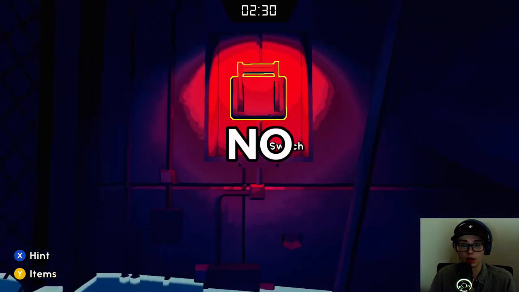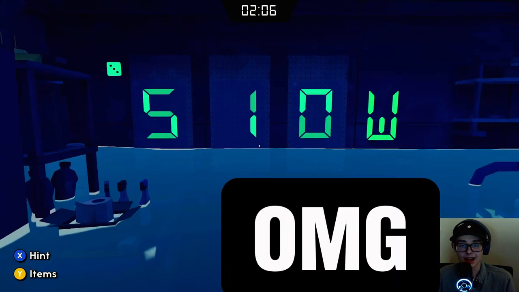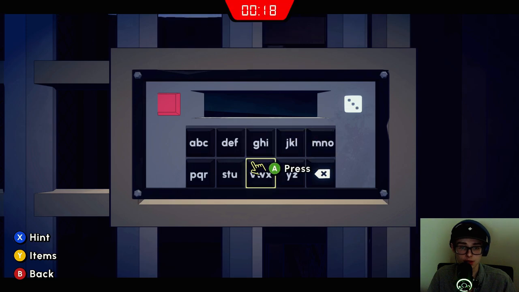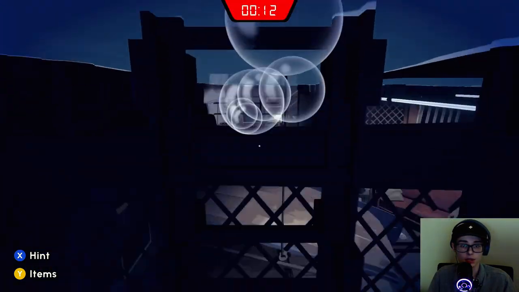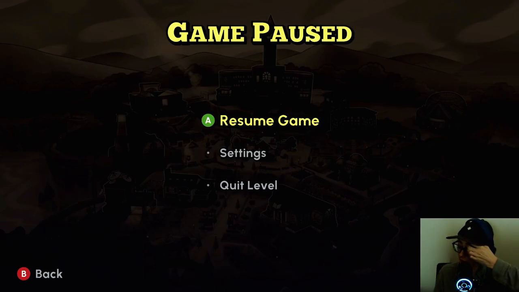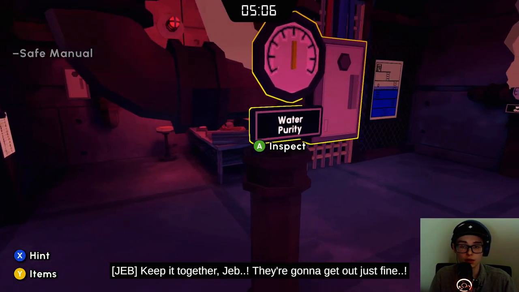There's gotta be another one. There's gotta be three more letters that I'm missing here. S-I-O-W. So, I think it's slow. S-L-O-W. Got it! Just in time. Just in time. Slow. 5-1-0-W. How did I not figure that out? Wow. Anyways. Jim, they're gonna get out just fine.